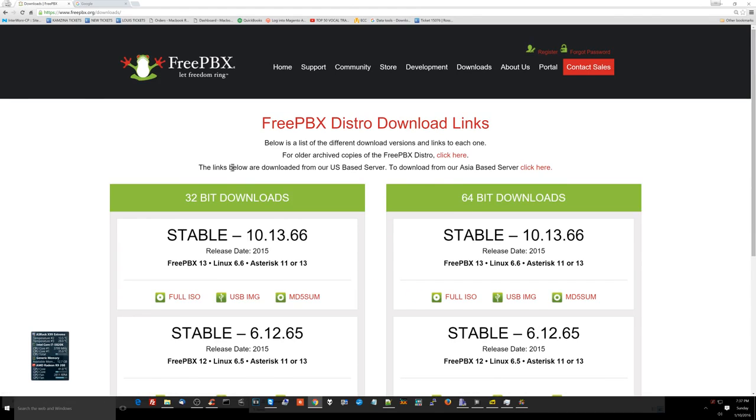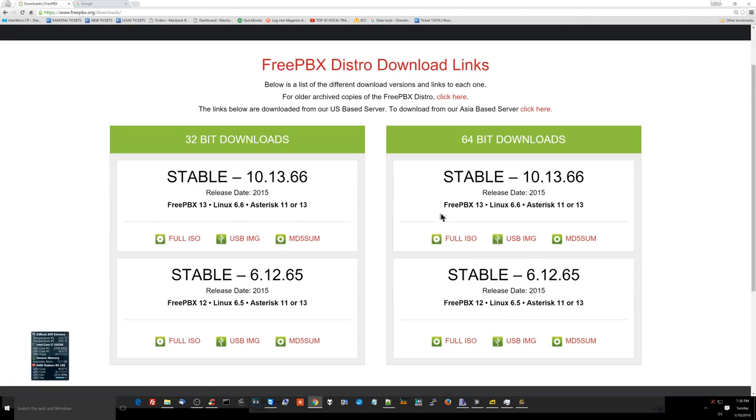Now when we go to the downloads section, you're going to see that there's 4 different editions. There's a newer version, and then you have over here an older version. And you also have 64 and 32-bit versions of both. Now, I'm going to choose the older version for a few reasons. Since it's been out for more time, more people have had a chance to test it, more people have had a chance to find the bugs, and therefore fix the bugs than a newer version.